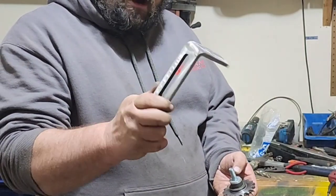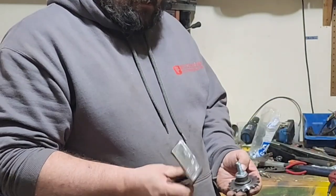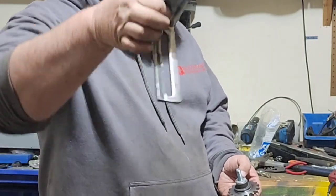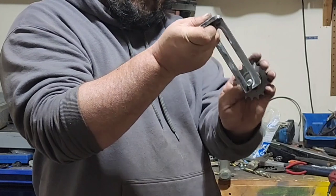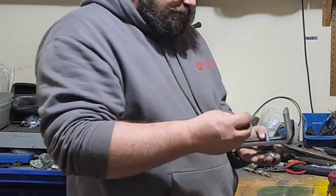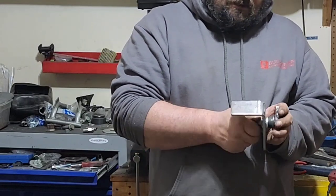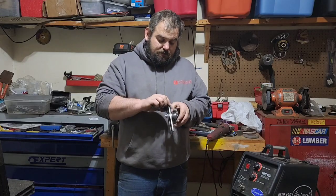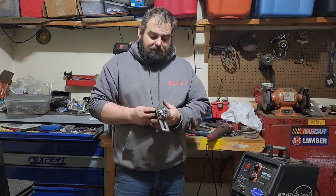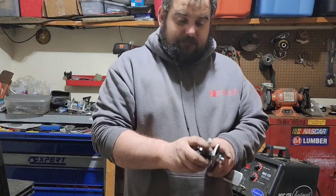And then I've got this old metal bracket that I found in the scrap yard. I find all this metal stuff. Don't know what they were intending to use it for, but it's a pretty nice heavy-duty metal bracket with a nice slit in it for this to be able to slide up and down onto the chain. So it's perfect for what I'm wanting to do. Then I'll put a spacer on the back and then a nut. And then I might weld this to the engine mount or the frame or something like that, just wherever it's going to be better fitted for the chain. But that's pretty much what I got.